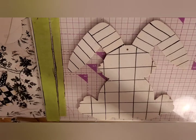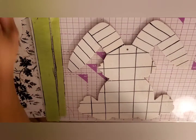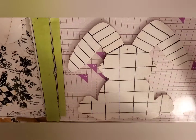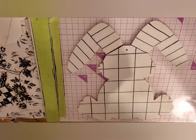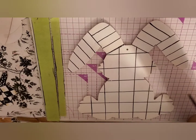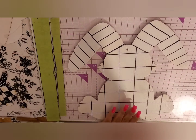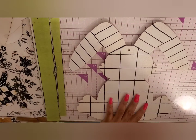Okay, let me put my readers on. And where's my brush? Okay, here. Wait, that's not the brush I want. Oh, here's the brush I want. All right. So, at this point, all we need is some cheapy black acrylic paint, right on the corner of my glass mat. I'm using this brush, and you can use any brush you want, but I like a brush that has a point on it, because then you can get right into the corners, but you can also go in bigger areas with it. A brush with a pointed end is super versatile. I like using that no matter what I'm doing, whether mixed media or crafting stuff like this.